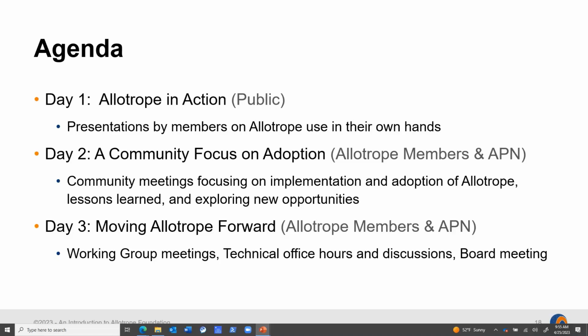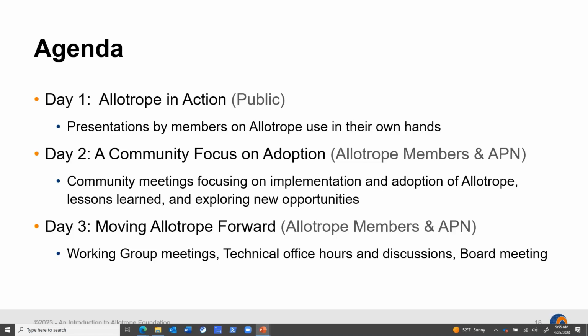Tomorrow, we're really going to spend the day working in hopefully what's a return to a lot of what we've done in previous Allotrope Connect meetings. Over the last few years, we've moved everything online, and while that's worked really well, nothing really beats getting in the same room with folks and really having a great deep discussion on where we're going and what we're doing. And so tomorrow, really going to be working through a number of different sessions around how do we adopt Allotrope, how do we accelerate the use of the different tools and techniques that we have here. And so that tomorrow will be for Allotrope members and APM members only.